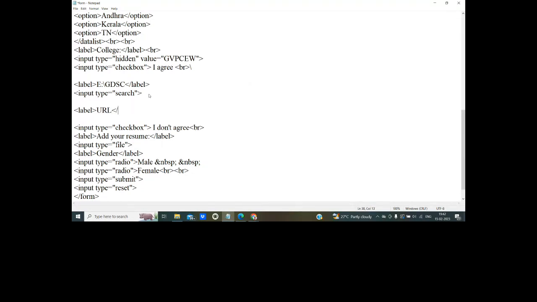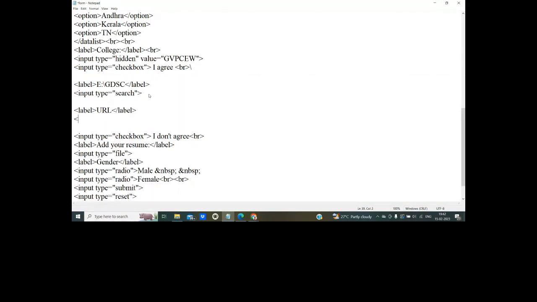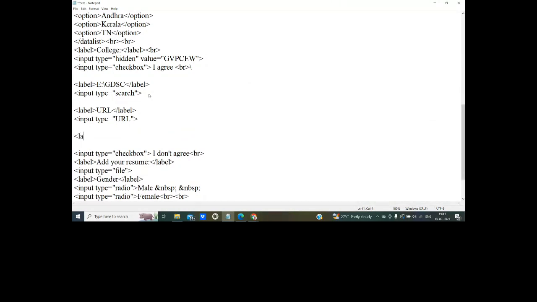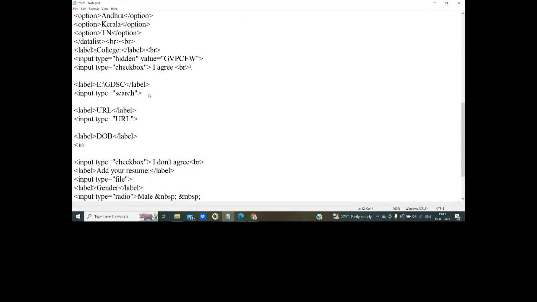Label URL, input type is URL, and let's save this. Later, let's add date of birth. Let's give it as DOB. Input type equals to date.